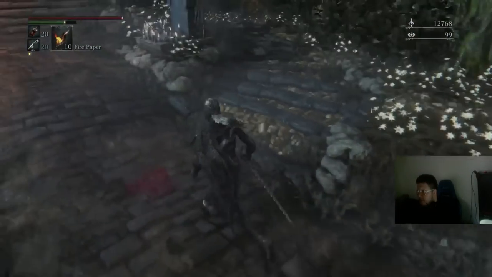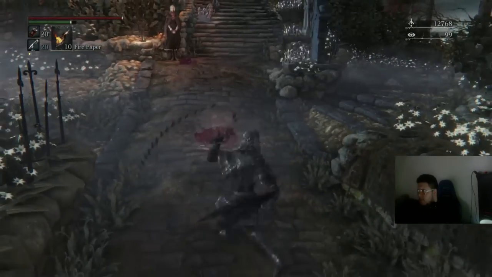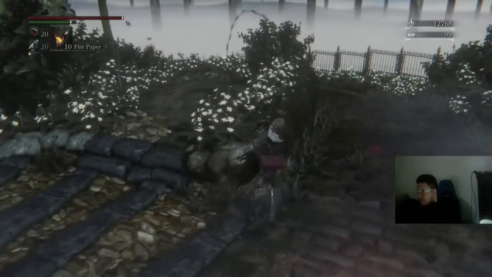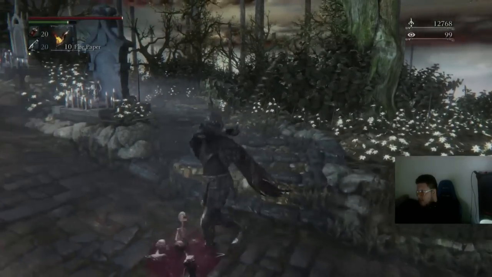Backstep evade R1. Backstep evade R2. Roll forward R1, before R2. R1 combo into L1. R1 combo into L1.